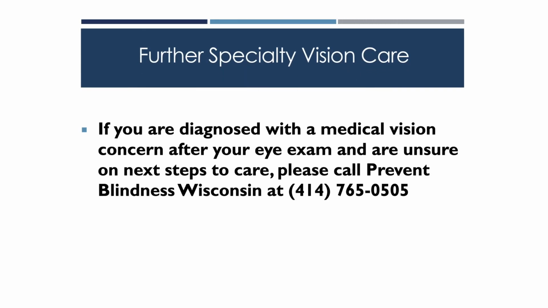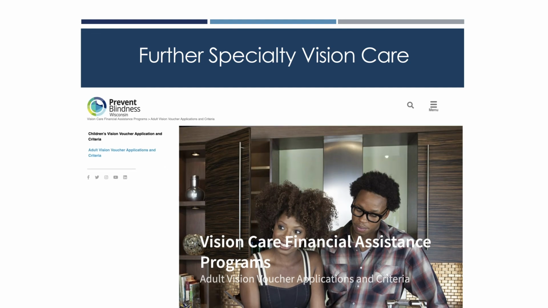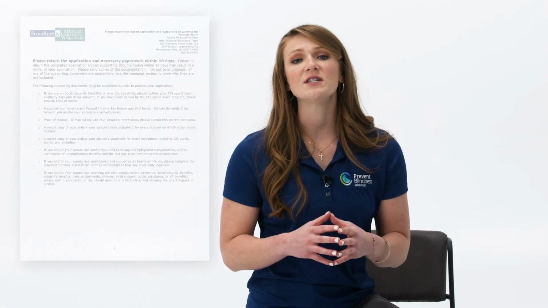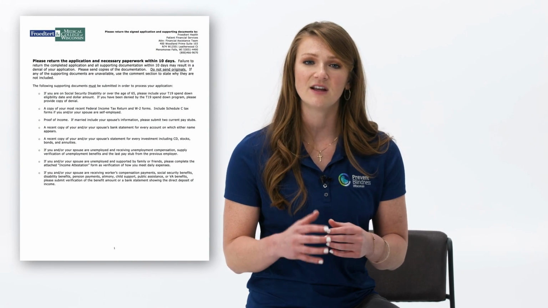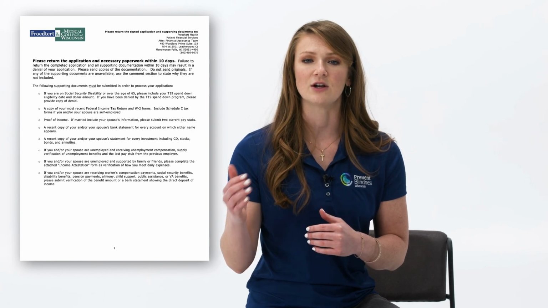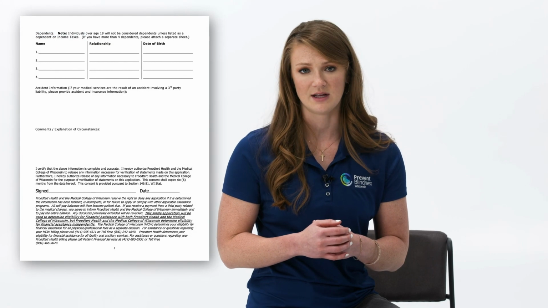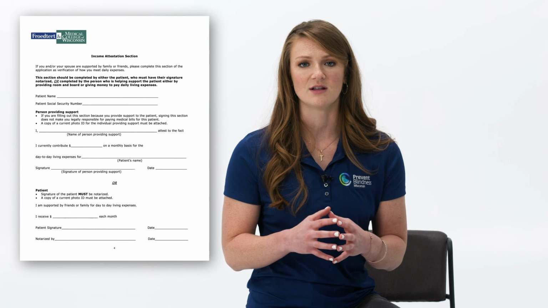If you do not have any type of vision coverage or insurance, please go to Prevent Blindness Wisconsin's website under the Adult Vision Health tab. You will see Specialty Financial Assistance Programs for specialty care. Under here, you will see Froedtert and the Medical College of Wisconsin has a financial assistance program for medically necessary conditions. Please fill out this application and follow along with the steps on how to submit it. If you run into any questions on this, please do not hesitate to contact our office. It is imperative that you get in to further specialty care. This can really make or break your diagnosis and what your vision health is like for your lifetime.